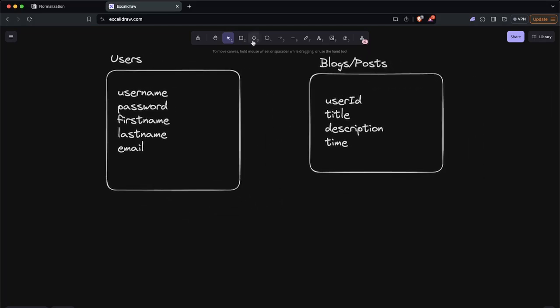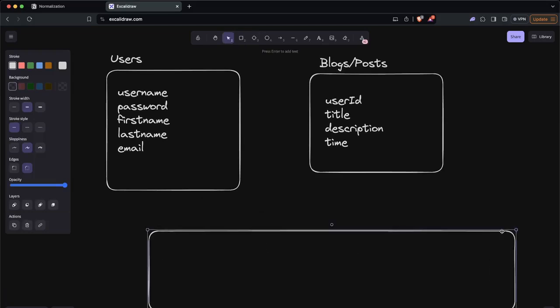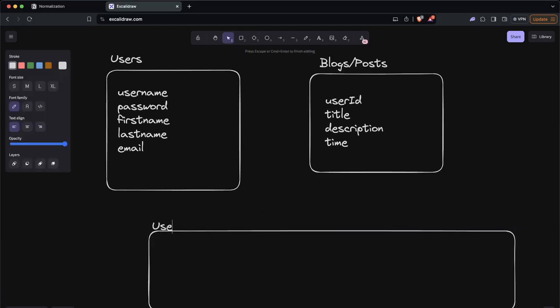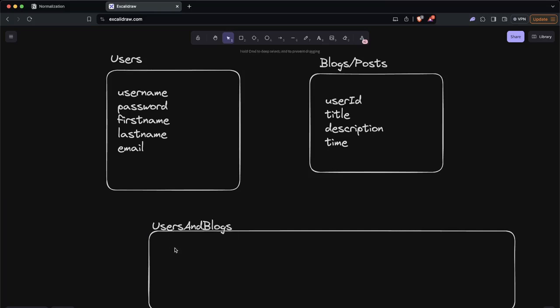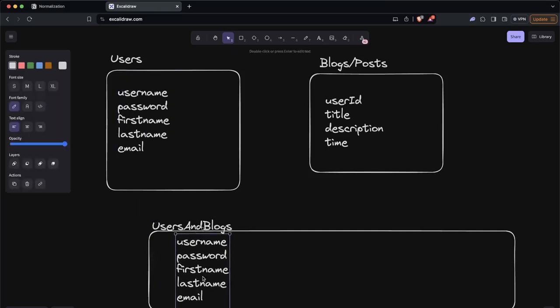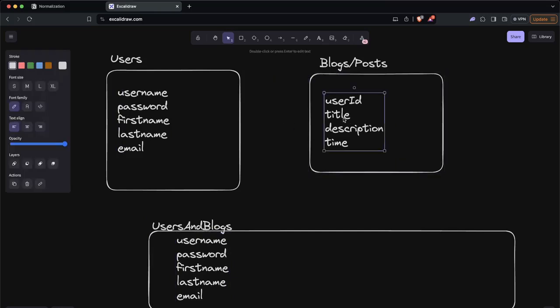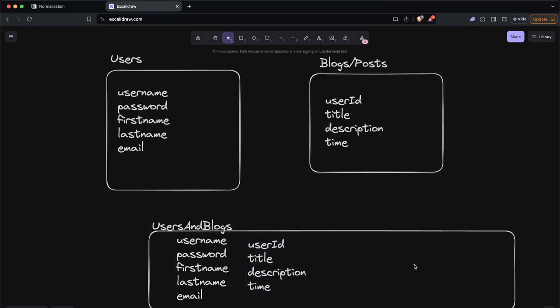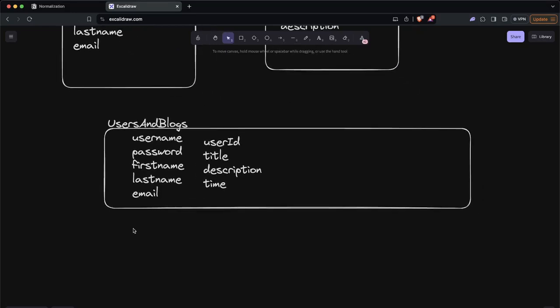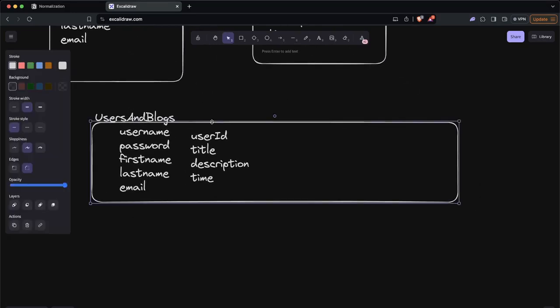You would most probably not do this. Okay, Harkirat, I will create a single table called users and blogs, and here I will have this also, and I will have this also, and I will have multiple entries for the same user. You wouldn't do that, right? You wouldn't create a big table like this. Let's say this table, users and blogs, will look like this.